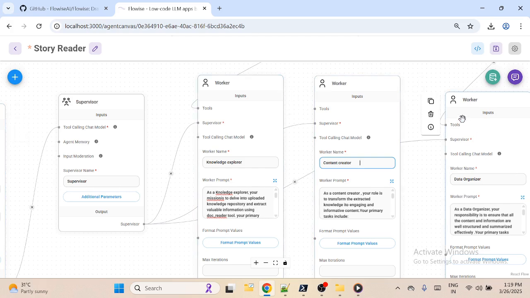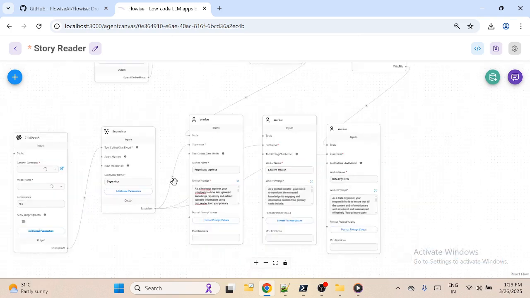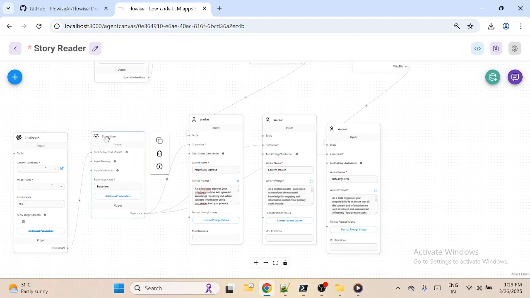And the Data Organizer is someone who will write the data onto the desktop or file where we have already stored. So let's minimize this and see where the supervisor is already added to ChatOpenAI, so that we will get some inputs if we don't have enough data in our LLM.